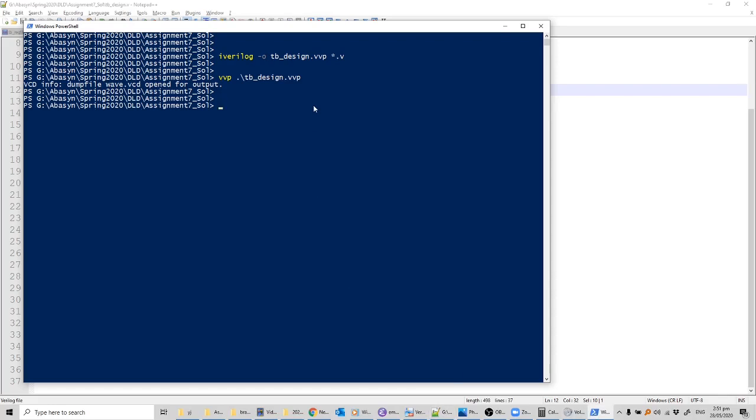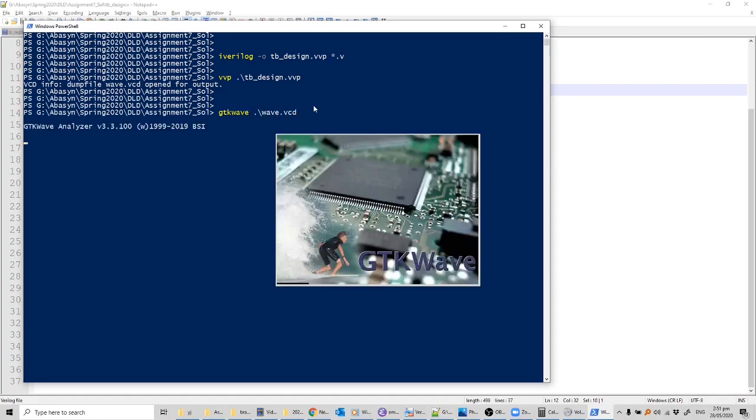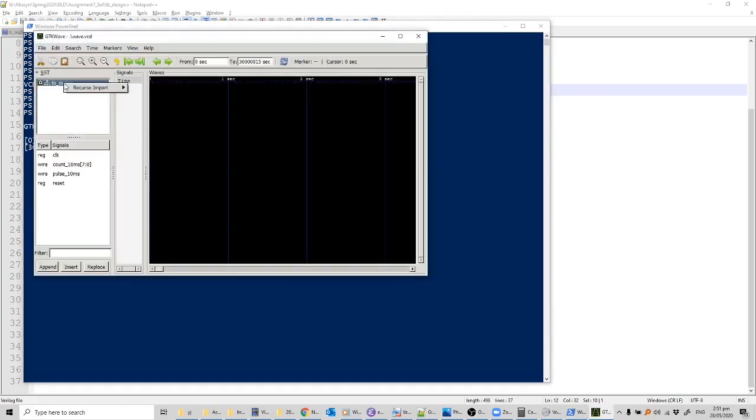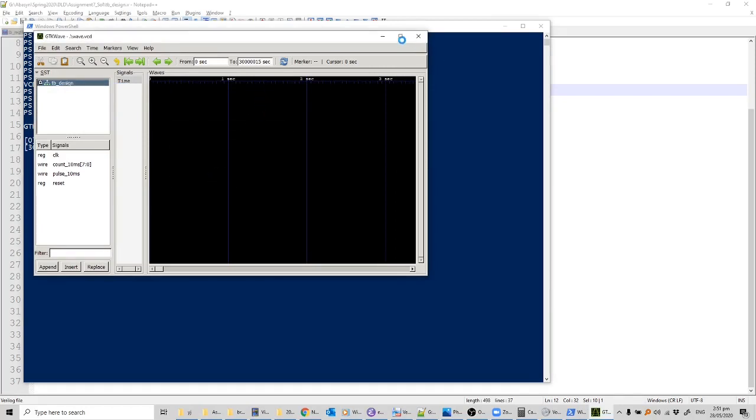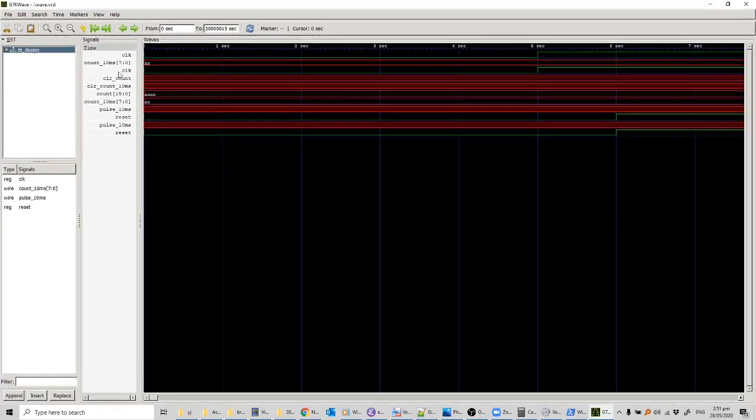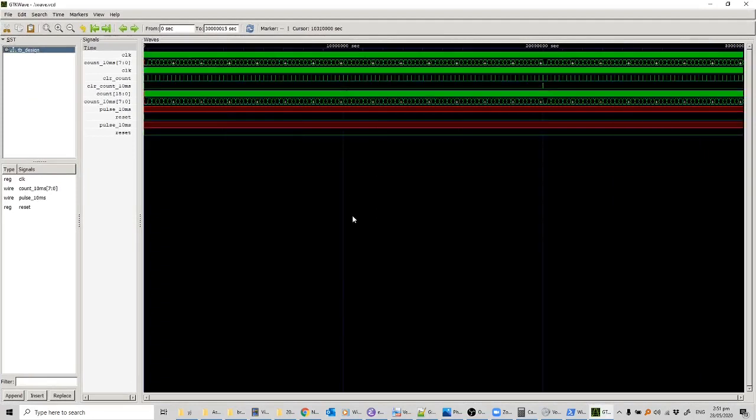Now it's completed, so I can view the file. I think it was wave.vcd. Okay. I'll append the signals. It's a relatively big file, so it's taking a bit of time. Here we can see that the clock is running, and here is our main counter.